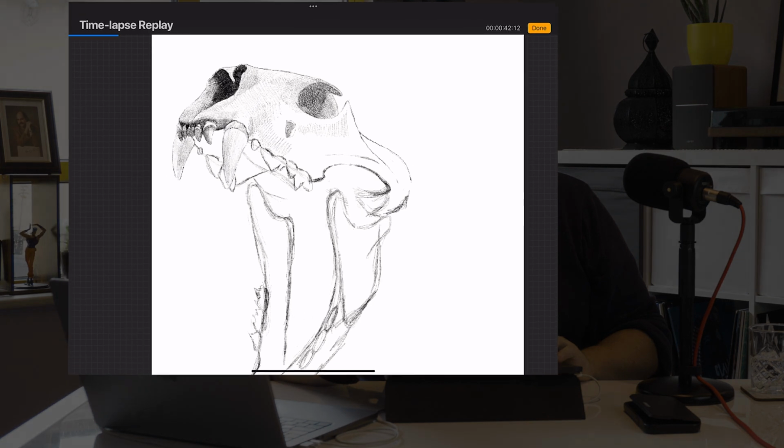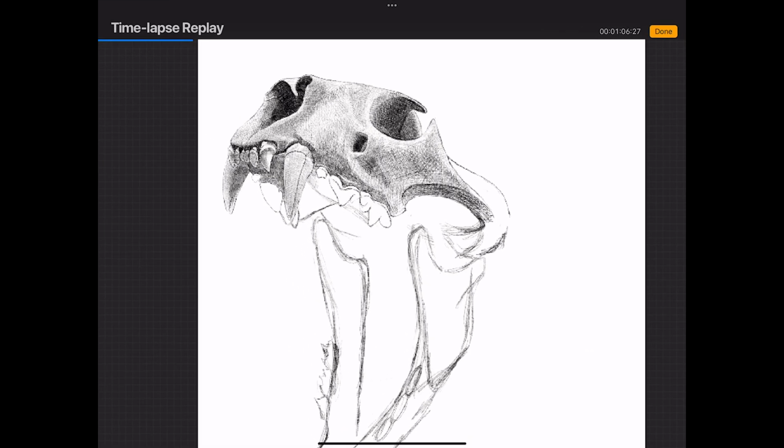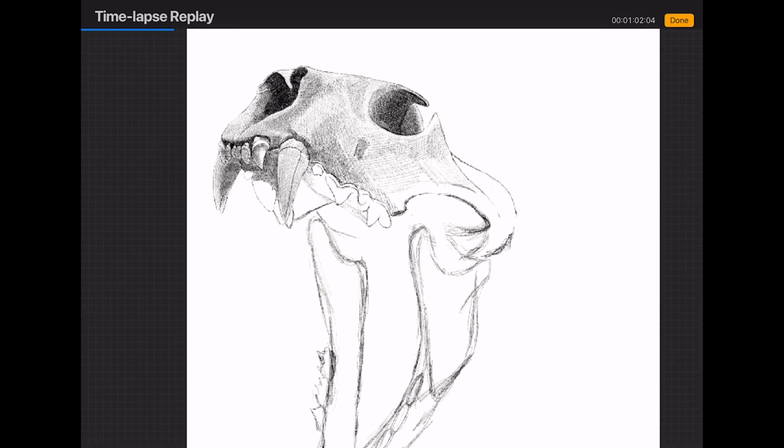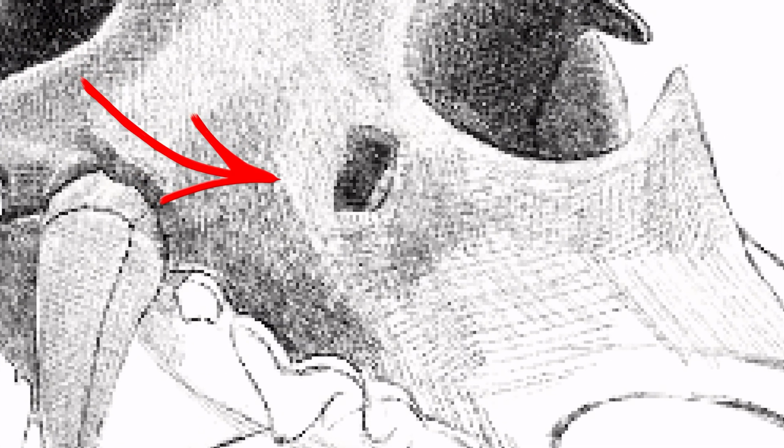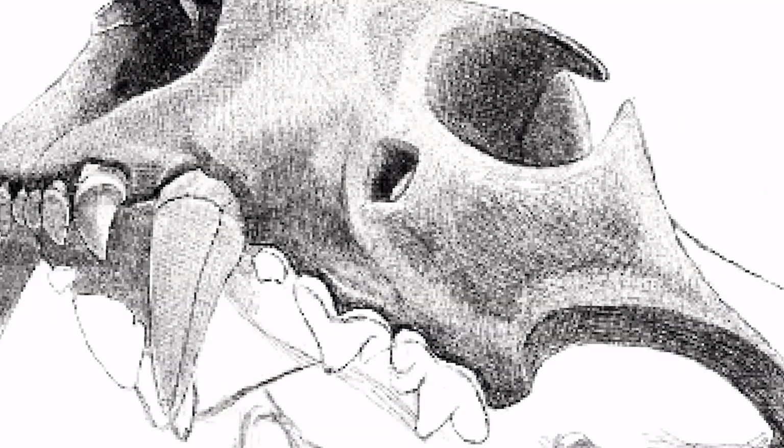So again, cross hatching, building up my tone. Also, I like moving things around. Another great thing about digital art, this is why I advocate for it so much, is details like this here, right? This little kind of hole in the skull to allow for blood vessels or whatever. If it's not in the right place, or you don't feel it's in the right place and you need to move it, you can literally just select it using the selection tool, and then move it to where you need it to be.